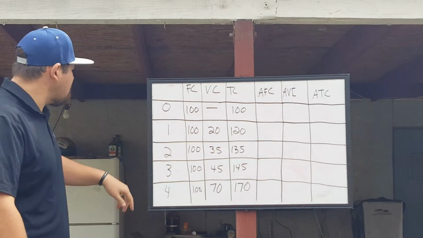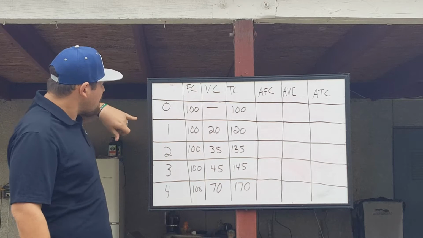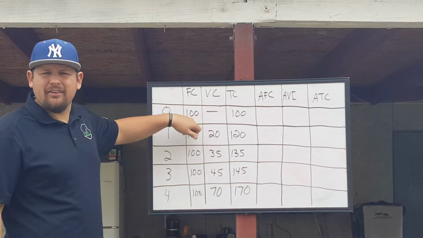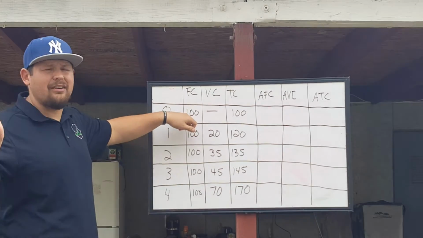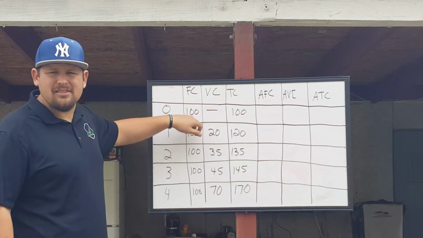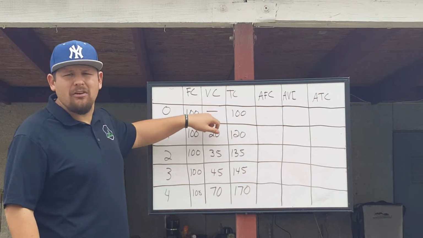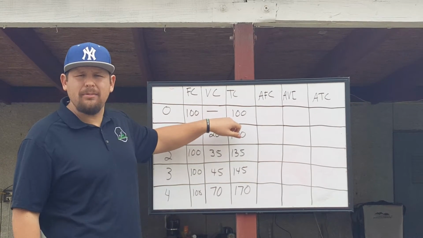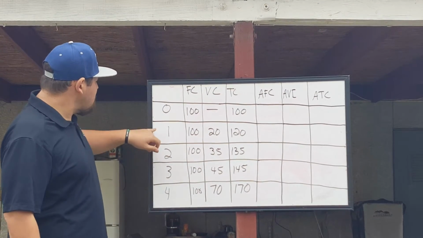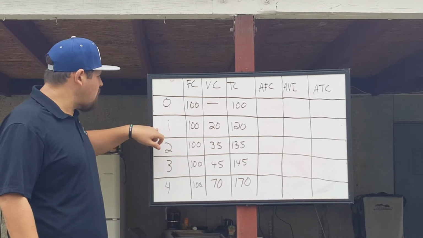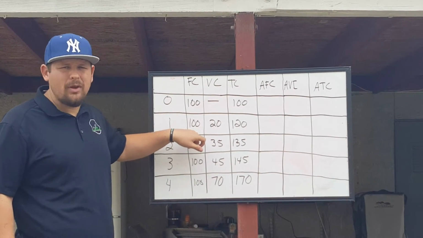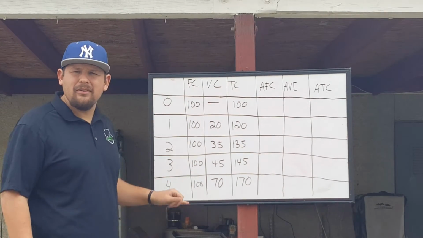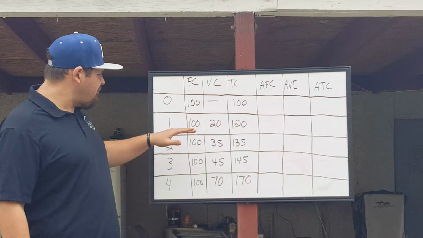So let's take a look here. We're using very simple numbers. Let's say we have a product, right? Before we start producing the product, we haven't produced anything, but we have a fixed cost. Let's just hypothetically say the pizza oven costs $100. So our fixed cost is going to be $100. Now we have no variable cost because we haven't produced anything yet. So our fixed plus our variable equals our total cost of $100. Now, as we start producing, our fixed costs do not change. We paid that $100. No matter if it's 1, 2, 3, or 4, that $100 is always going to stay the same. What does change is our variable cost.